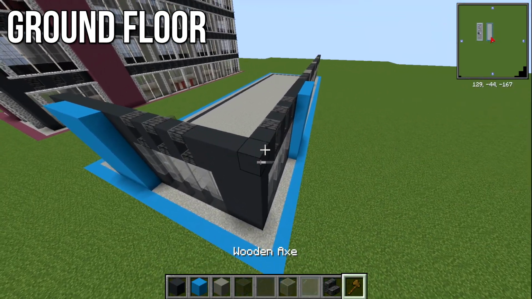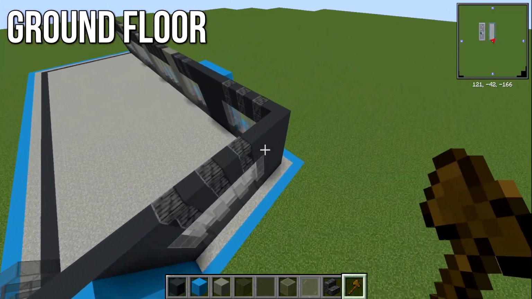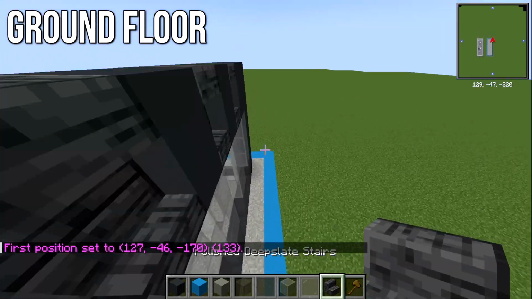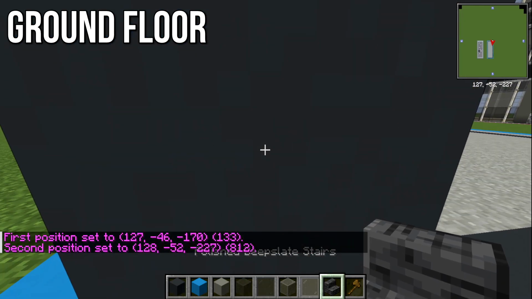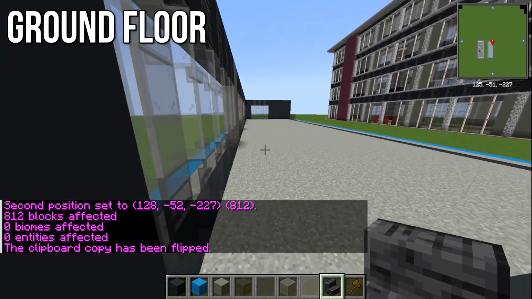What I'm going to do, just because it'll save quite a bit of time, is copy this using World Edit. So I will be taking this over to here, take it to that bit, and I'm going to do a /copy, flip, and I'm going to flip it over to my right hand side.